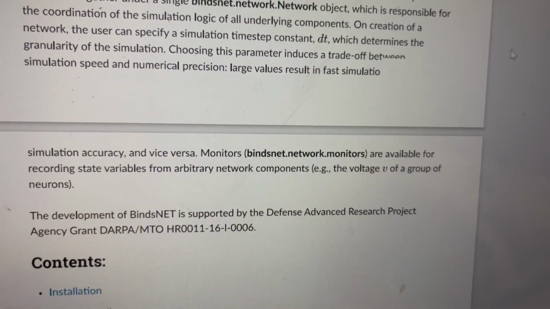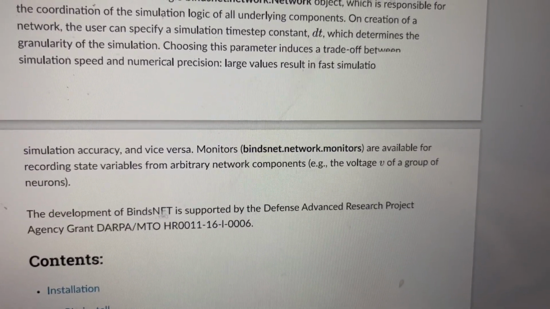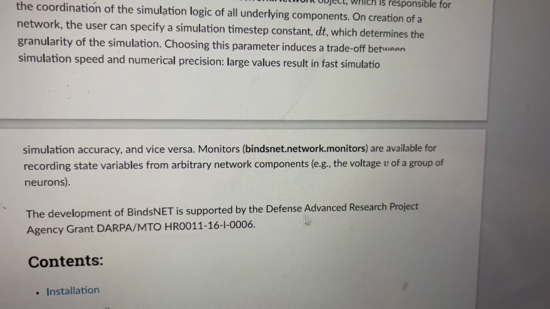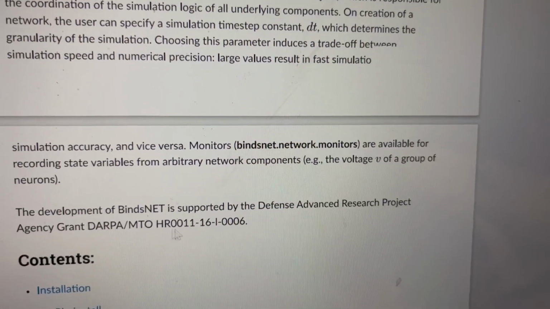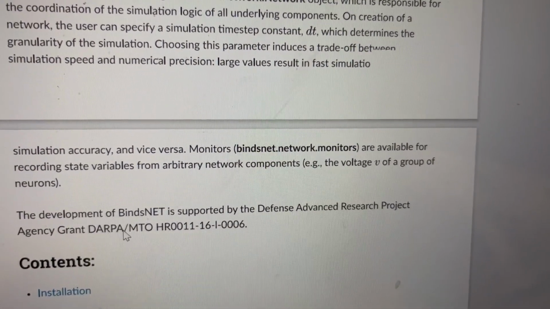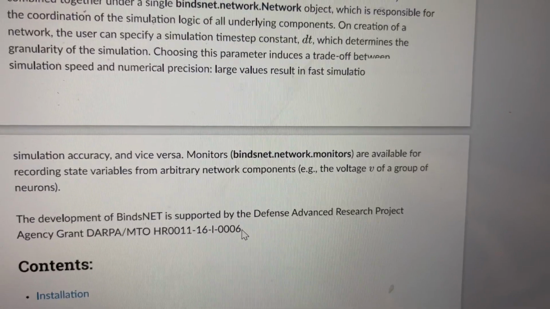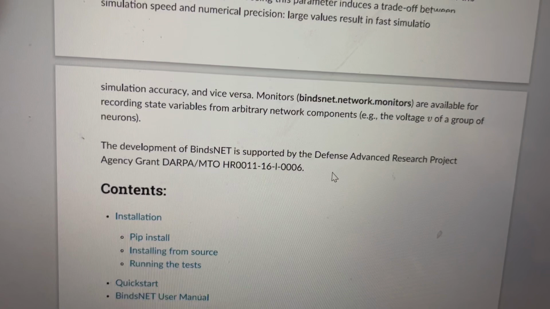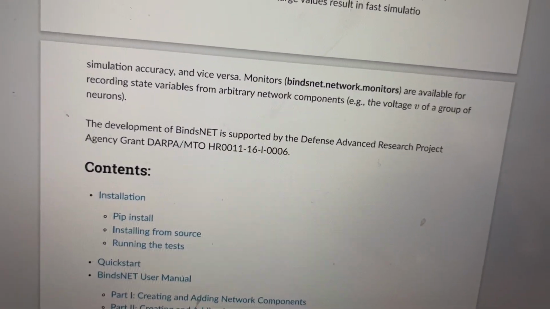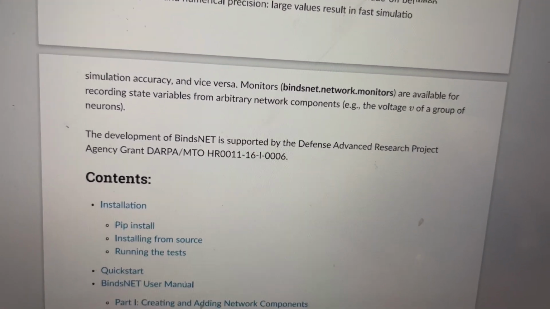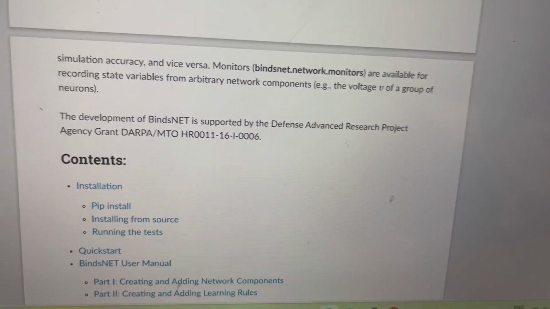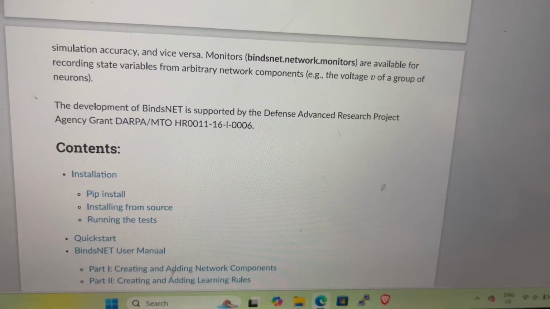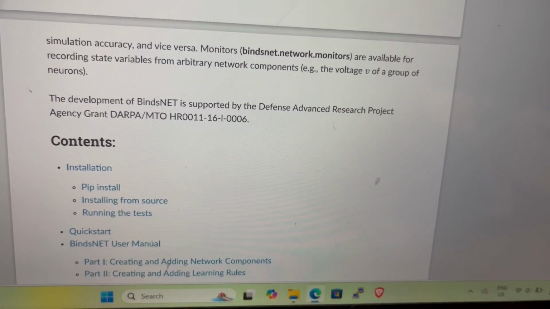And over here, see it says the development of BindsNet is supported by the Defense Advanced Research Project Agency grant. And it's actually got the grant number. You can Google this grant number of the BindsNet grant and find out exactly who funded it. It's quite interesting. Spiking of neural networks and government funding. Sometimes I run BindsNet. I find it mildly detrimental to the nucleus, but it's alright. If you're in a safe environment and you want to guarantee it's safe, you turn on BindsNet.